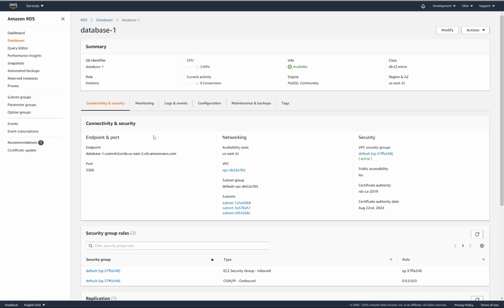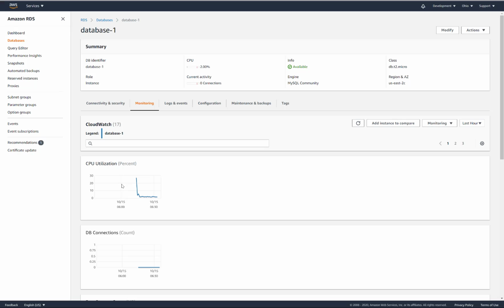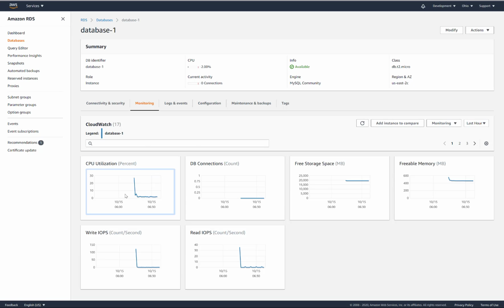We can take a look at all the nice features that are in this dashboard. For example, if we go to this monitoring tab, it'll show us the CPU utilization. You might think everything's running properly, but you come over here and you notice that your CPU utilization is constantly at 60, 70, 80%. And you start thinking, okay, it's time to upgrade this database, get the instance to be a little bit more powerful, to be able to sustain the utilization.